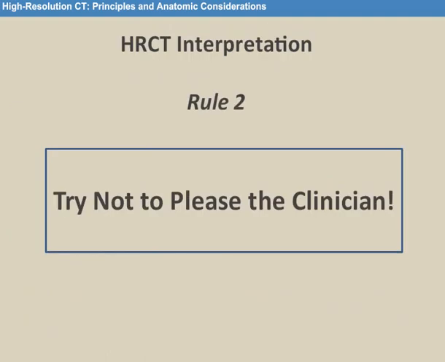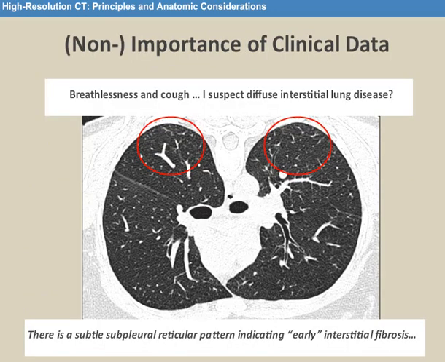Second rule, this is also very important. Now, we've heard about the importance of history. There are times when the history will push you to saying things you don't really believe and you don't really want to say. Here's a classical example. Here is a CT scan. You're looking at this in your reporting section.